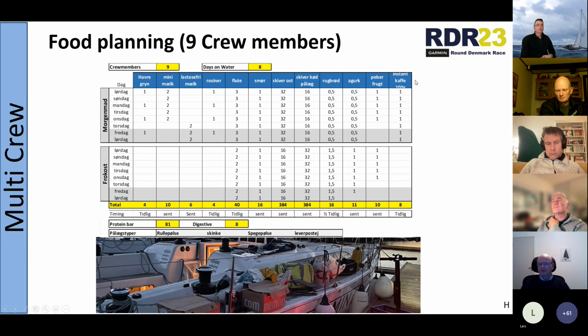And then coffee for a multi-crew where we have coffee fanatics. What we actually did there, the most coffee fanatic person became responsible for making sure there was coffee around the clock for the rest of the crew, because that guaranteed that there would be coffee, and he couldn't complain. He was responsible. So we also share this spreadsheet for you guys as well.